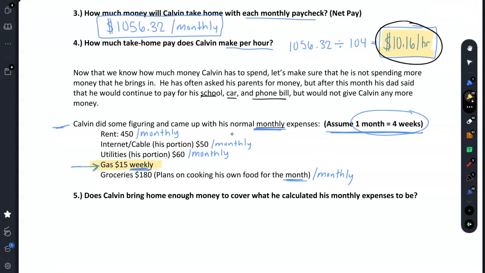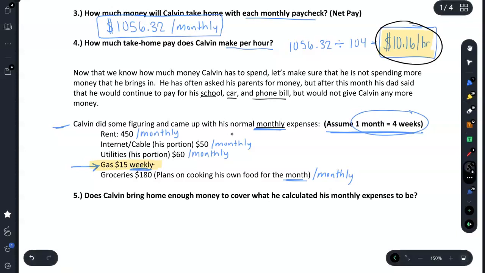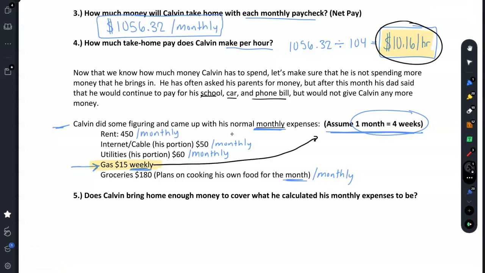Anytime I'm calculating a monthly budget, if I have any expense that's not in monthly form, I want to turn it into a monthly expense. If this is $15 per week, and there are 4 weeks in a month, I multiply that by 4, and that gives me $60. So his gas is $60 per month.